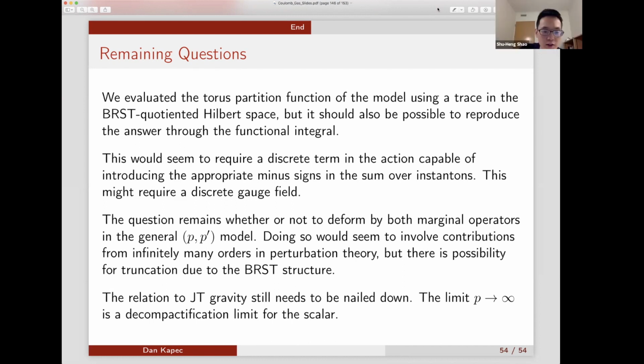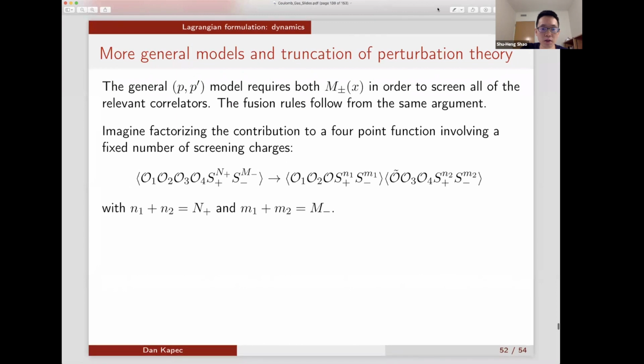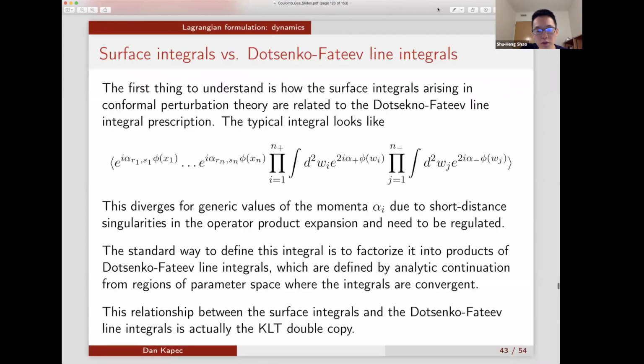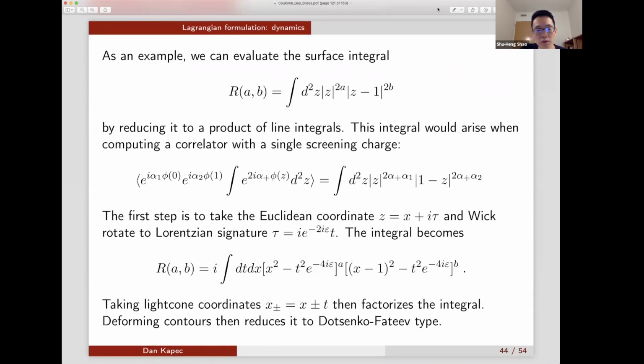And in the last part when you rushed through, I kind of missed one of the punchlines. So from your setup, the correlation function in the beginning will have some surface integral. Yeah. And then you say there are some tricks to reduce them to contour integrals. Yeah. And the contours that this spits out is precisely the correct contour that reproduces the minimal model 4-point function? Or is there still some freedom or some choice that needs to be made?